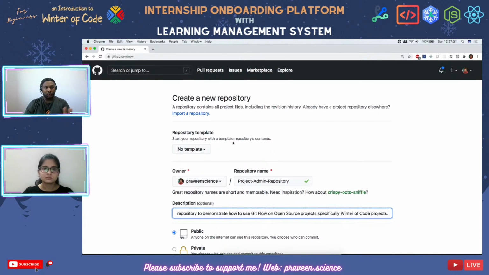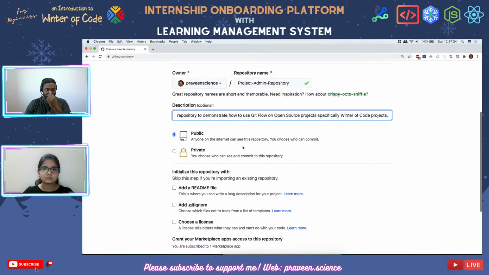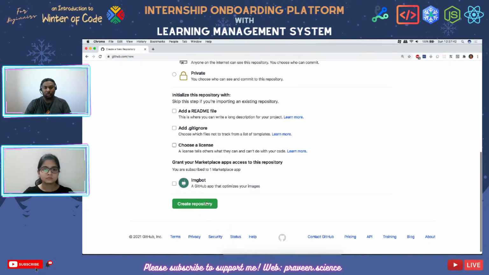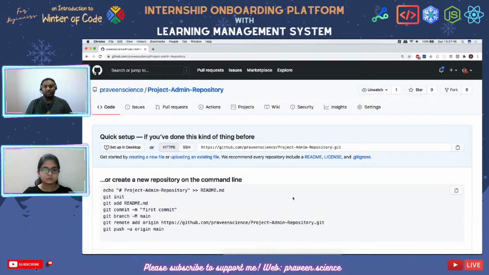This is going to be a public repository, because most open source projects looking for contributors would be open sourced and public. So I'm just going to create the repository. These are all the actions of me as a project maintainer.